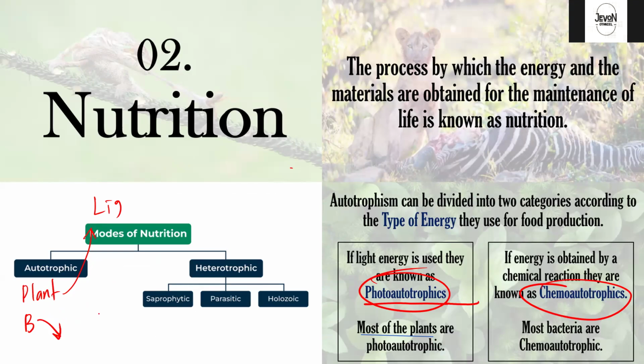But sir, it says most of the plants are phototrophic, no? Right, okay. Some of the plants are there, you may have heard that they kill the frogs and all. Carnivorous plants are there, no? You may have seen the cup-like structure, they will be capturing the frogs and all. The Venus flytrap comes under heterotrophs. I didn't discuss that much deep because that is not in the syllabus, but as you asked, I mentioned it here.